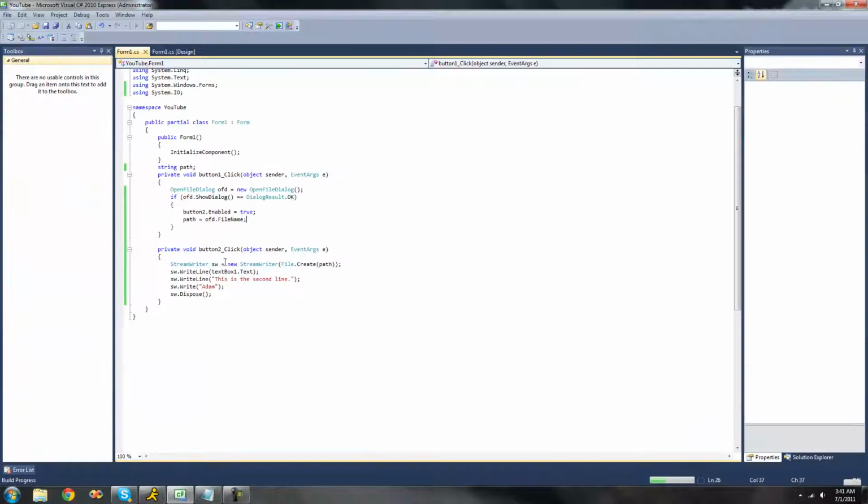But if we were to do write again, then the key difference here between WriteLine and Write is WriteLine will only be the one that will create a new line after it. But Write doesn't do that. So if we do write again, then this will still be on the same line as Adam. So if we were to write space and then my last name here, then we should get Adam space my last name, and that should all be on the same line.